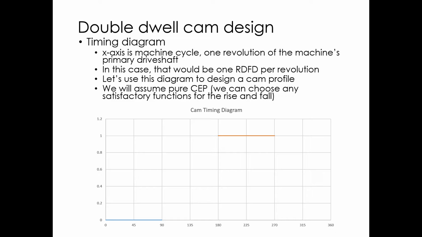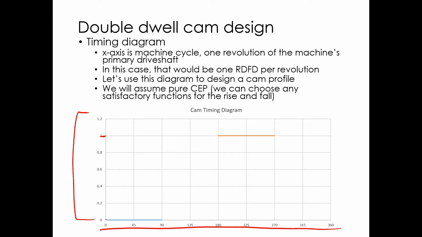So in our timing diagram, the x-axis is usually the angle of the crank in a machine, but it could be the angle for the cam itself. For an engine it's going to be the angle of the crank. So it'll be 720 degrees for a 4-stroke engine, 360 degrees for a 2-stroke engine. And then this is going to be the rise of the follower. Here there's no rise to the follower. Here's the maximum rise of the follower, like 1 inch, 1 millimeter, whatever our units are.